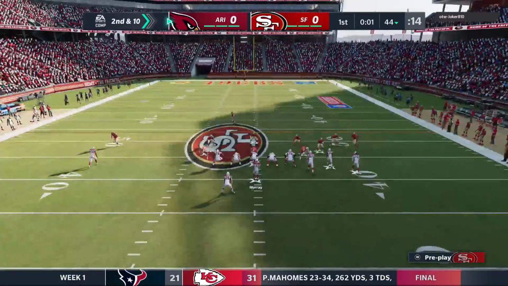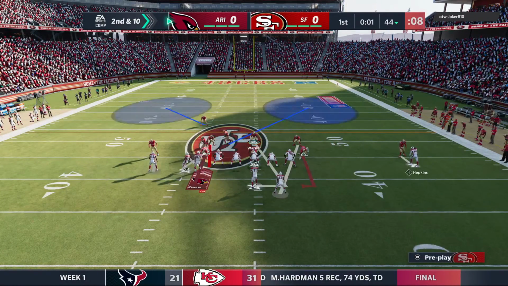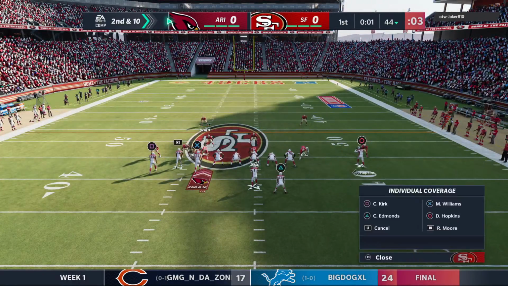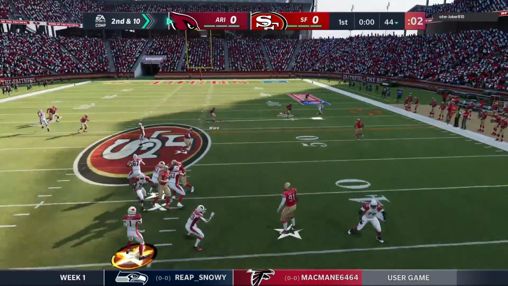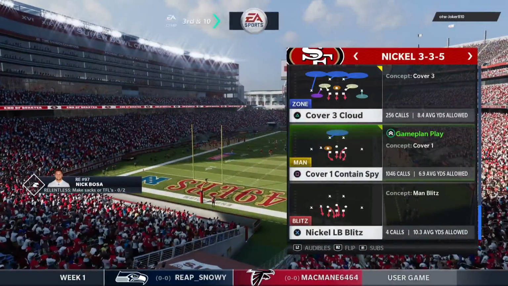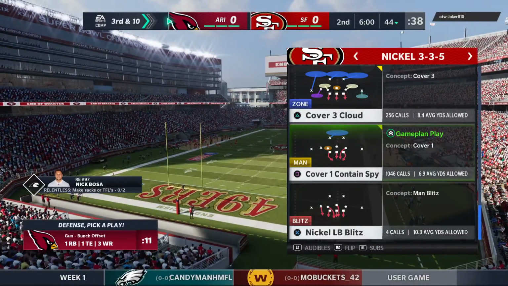And just one tick to go, so this will obviously be the final play of this first quarter. Back to the air on second down, it's Murray. And that will be incomplete. They couldn't hook up on what's going to be the final play of this first quarter. No score after one on EA Sports.